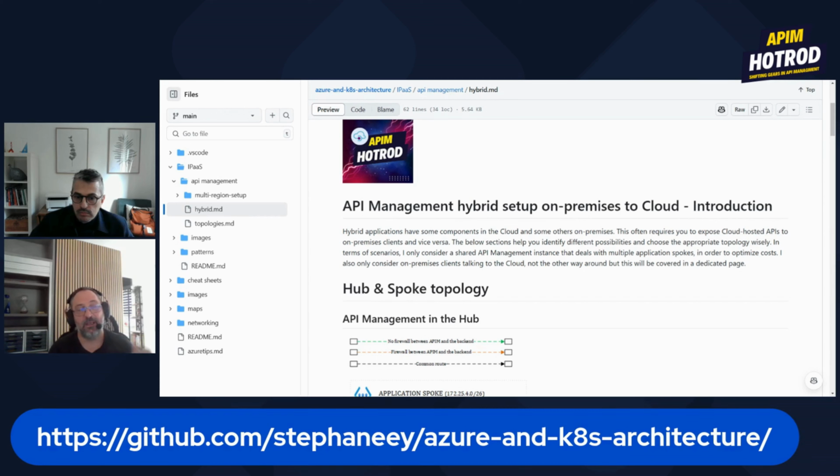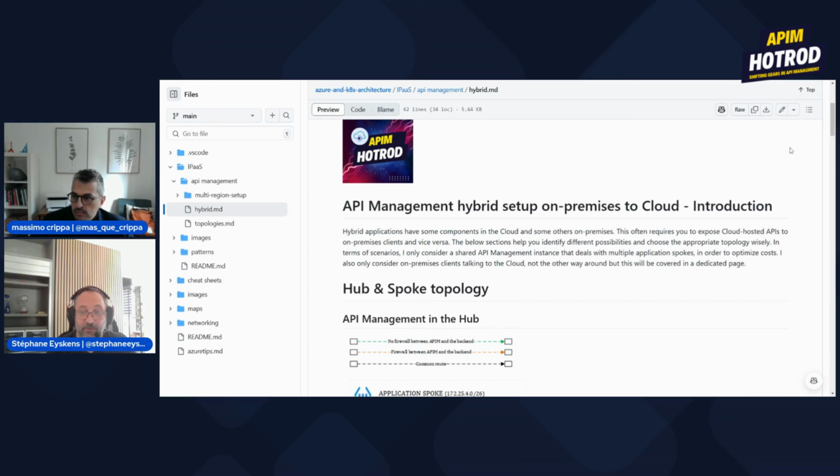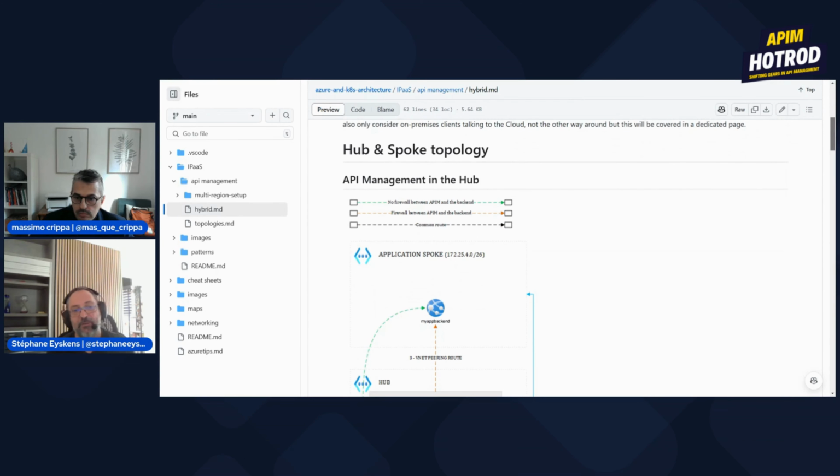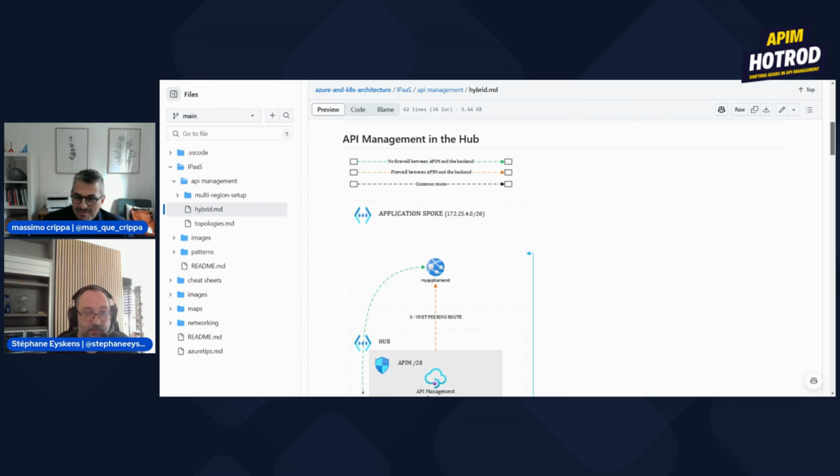So meaning that, of course, you could have the other way around. I will not talk about this today, but we can cover this at a later stage or in another episode. And here, of course, I explain a little bit the context, but let's dive into a diagram. I give some explanations there, and then you can always come back and read. And of course, Massimo, feel free to interact if you have any questions along the way.